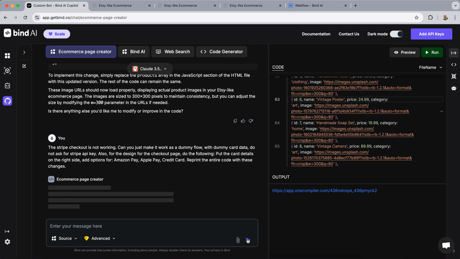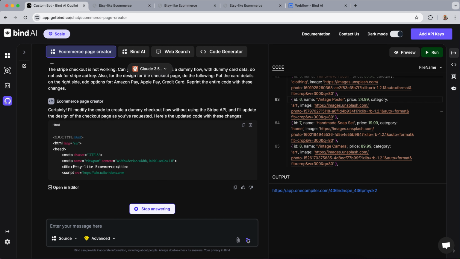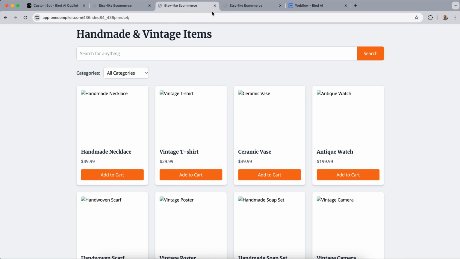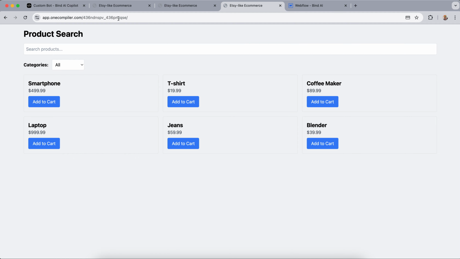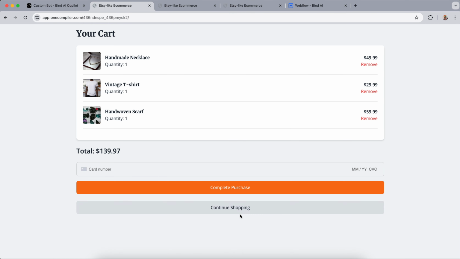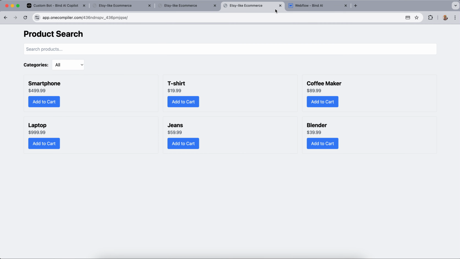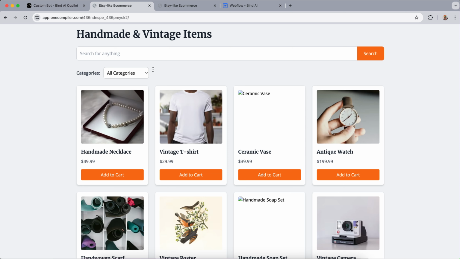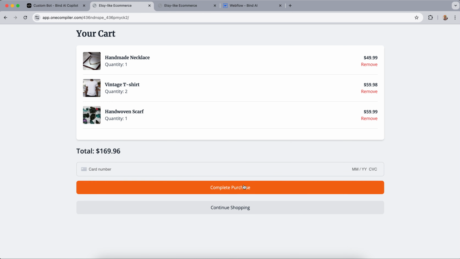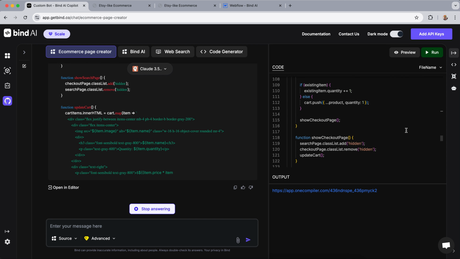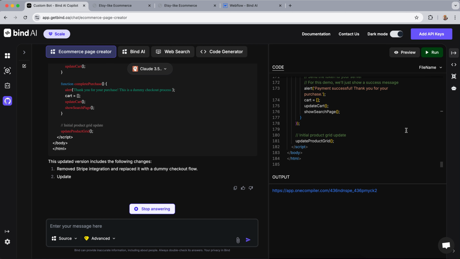Okay, let's see what it does. And I'm going to close some of these links. See, this is where we started. This is where we are so far. And again, I gave an instruction to update this checkout page. Hopefully it adds something on the right side, but it might just not do something which it was already doing. And how many lines of code is this? This is like 184 lines of code.